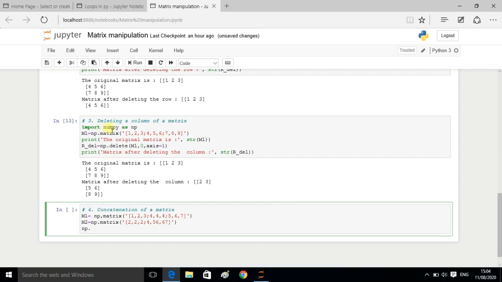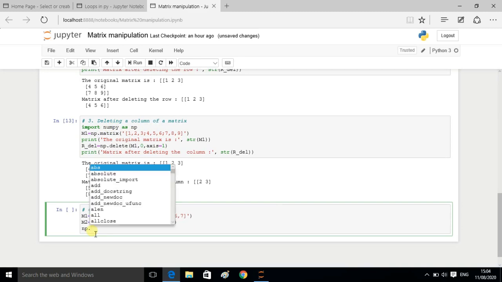So np dot, if you press tab here, it will show a list of statements that we are able to use with numpy. Here we are going to use concatenate, so it must be there.